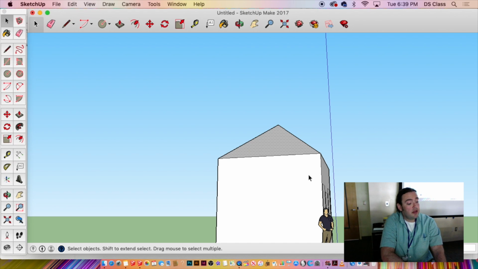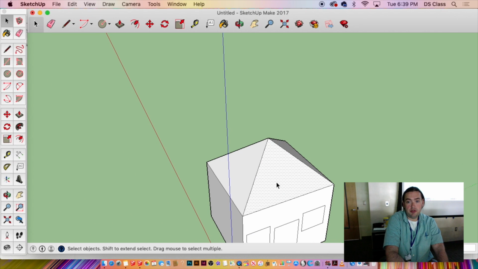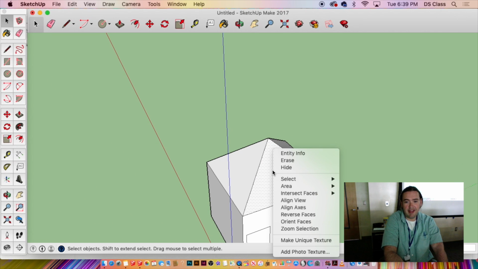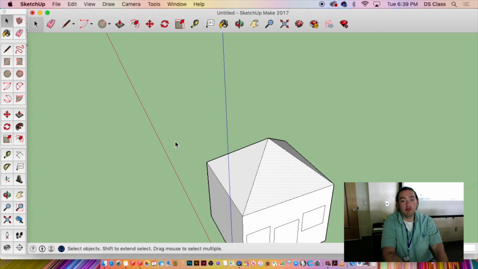Now, that said, I have 2 sides that are gray and 2 sides that are white on my roof. Is that right? I mean, it's okay, but it's not ideal. You want all your outside to be white and all your inside to be gray. So if I have 2 grays, what do I do to fix it to whites? What I just showed you here: click on one of the gray ones, right-click on it, and then go to reverse faces.